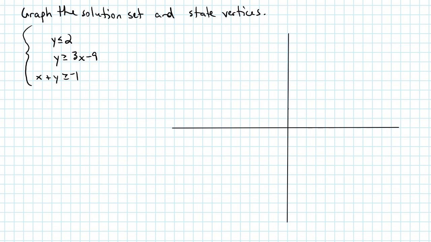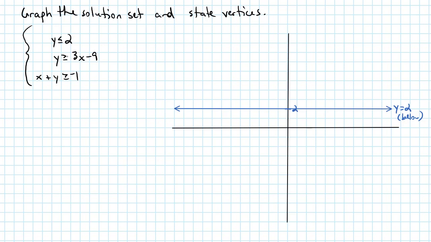So here's, again, we'll assume that the grid marks are 1 unit on this plane. So here's 2. And so the boundary line is the horizontal line at y equals 2. So I'll label this as y equals 2. And because it's less than, that means I will shade below. Okay, so we'll keep track of that. So we've got every ordered pair below this line so far. We're going to keep restricting that as we add inequalities to our system.